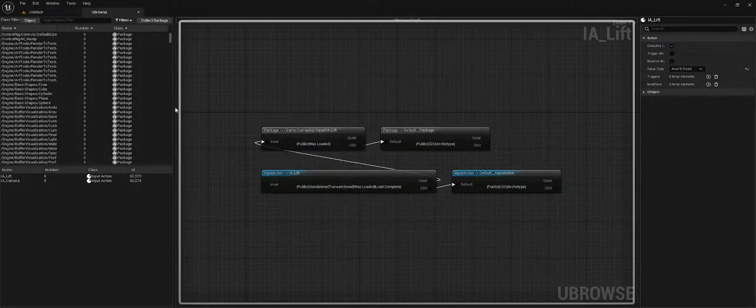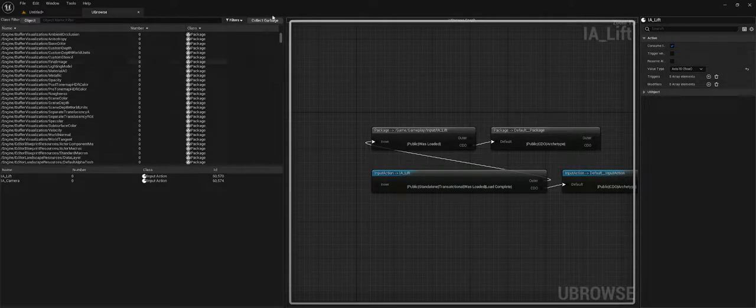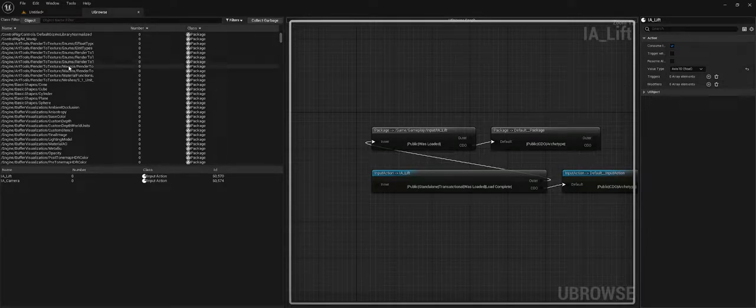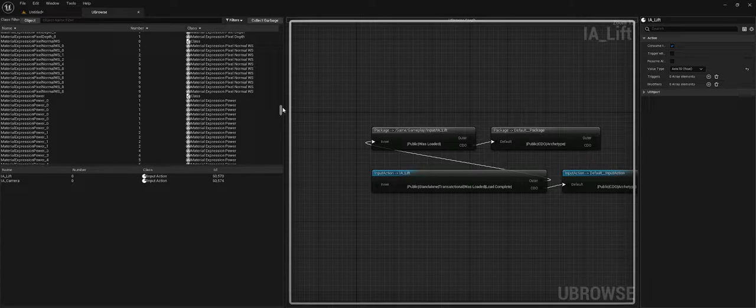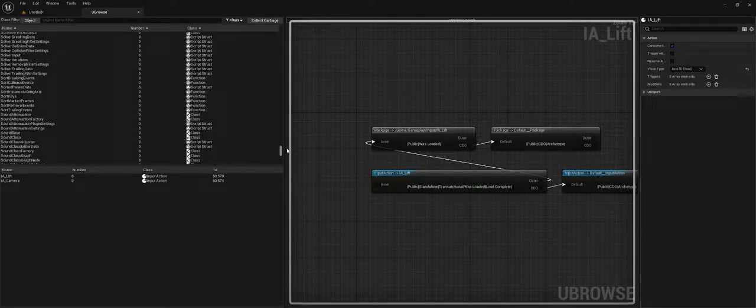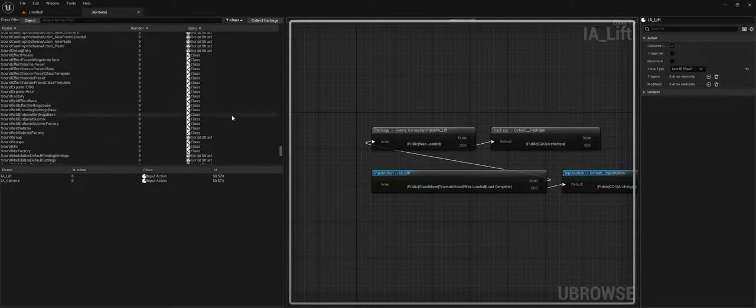So it's every single object that's defined in the engine. You can see the ones that are predefined in the engine. All kinds of things that you wouldn't actually know about otherwise.